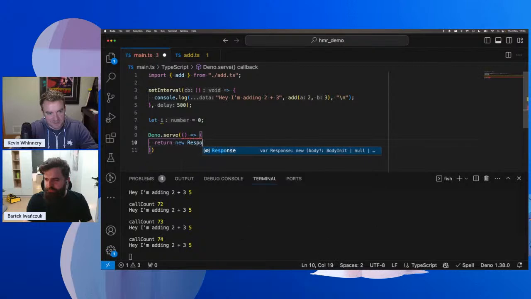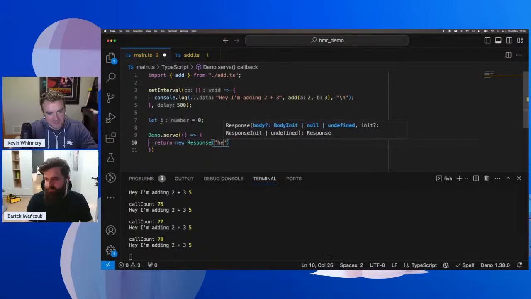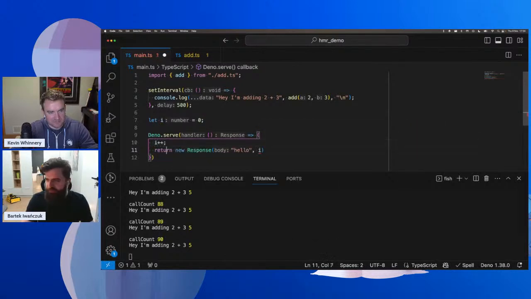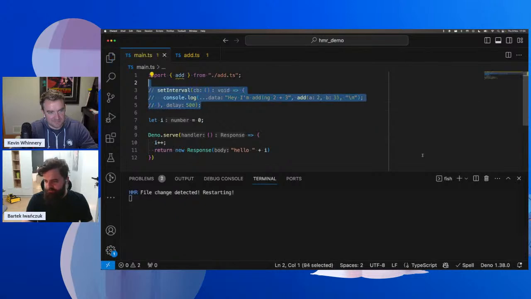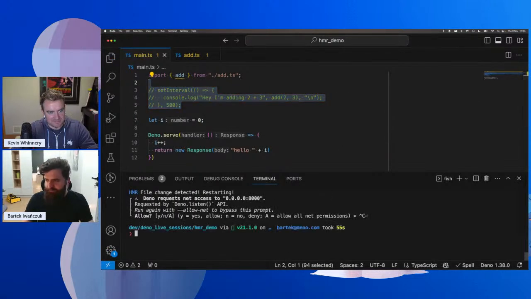Okay, what about if I do Deno.serve? Return new Response, hello, and on every request we're just going to increment i, hello plus i. Let me disable this one. Sorry. And I'm going to run with all permissions because I trust my code.